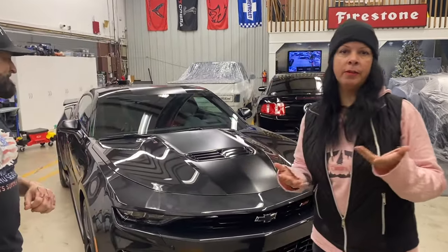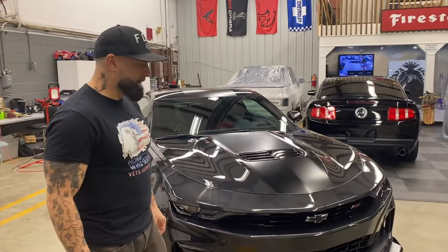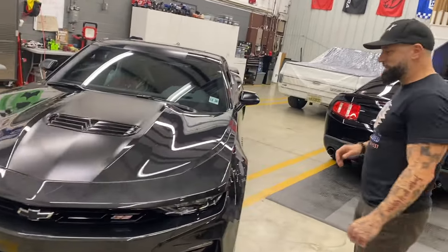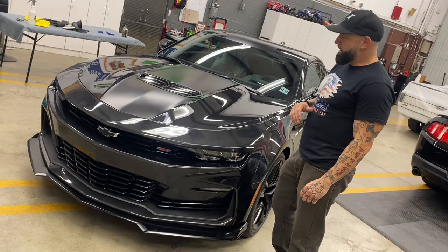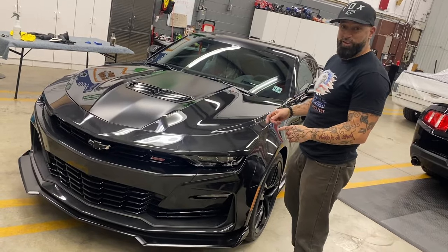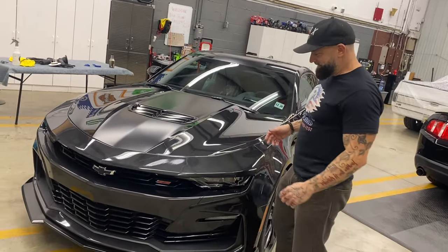They also have a location in Fort Worth, Texas — both sides of the country covered. Customers come from all over the United States, Canada, and Puerto Rico. Wayne will walk the car and explain what was done. You generally get a ton of imperfections with American cars — Chevy, Ford, and Dodge. Chevy's are usually the best, so it was shocking how bad this one was, given what a cool car it is with awesome paint.